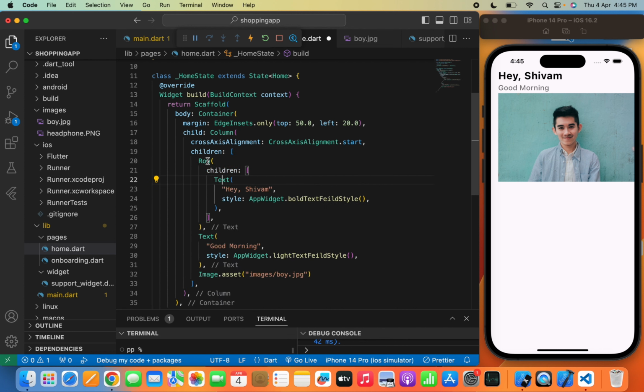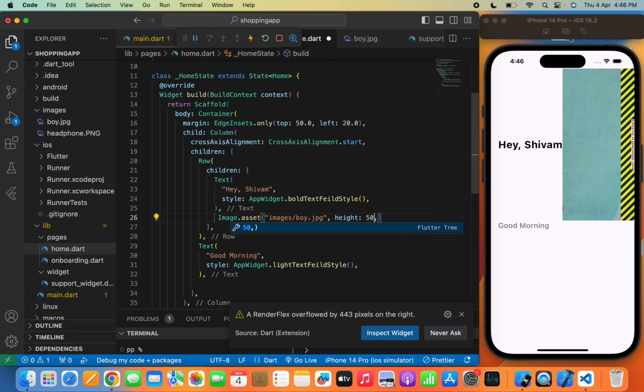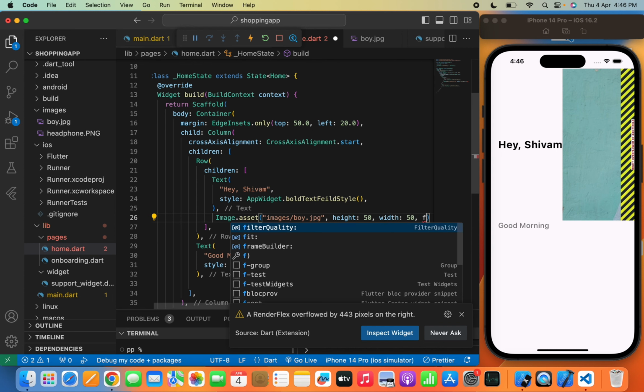We'll wrap it up with a row widget, and we'll cut this asset, I mean the widget, from here, and we'll paste it over here. Now let's provide the space to this image. So I will write height 50, width 50, and fit box fit dot cover. Yeah.